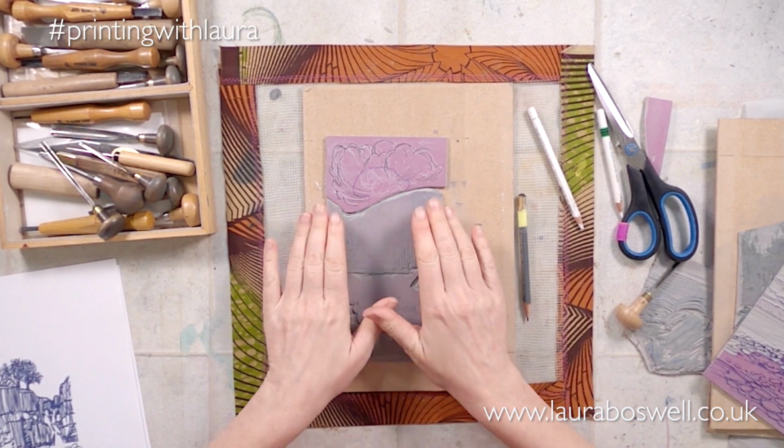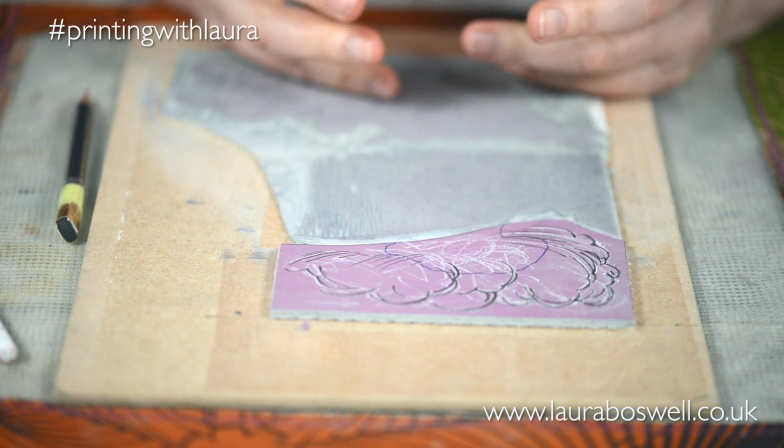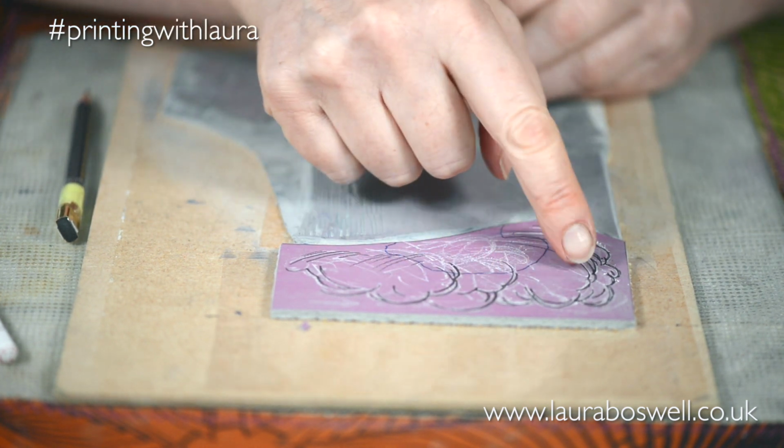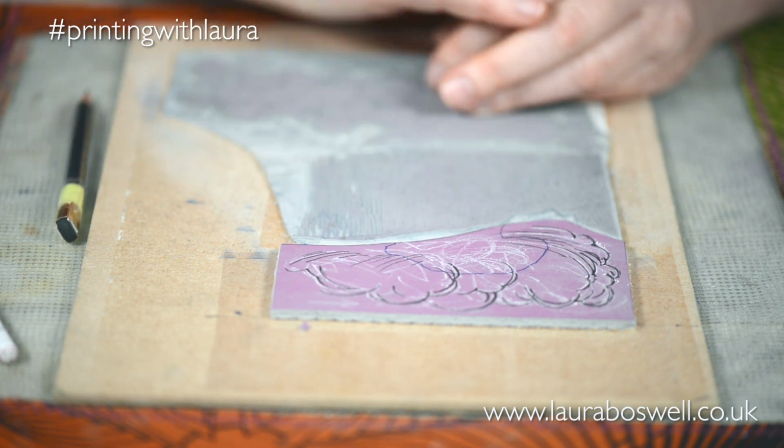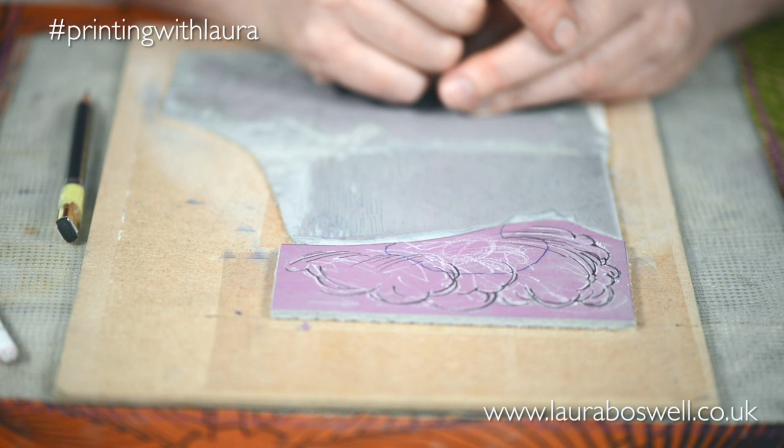So I've got my lines on, and now I'm going to cut, and I'm going to begin by roughing out some of the big shapes, and then I'm going to move in with smaller tools and isolate those lines.